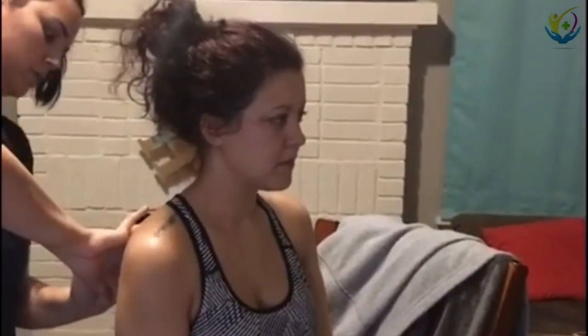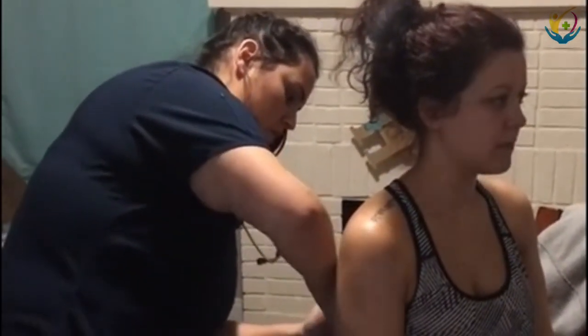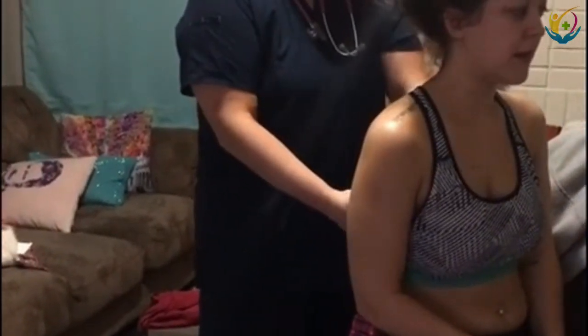Lift your arms for me. I'm hearing resonance, which is good. Okay. I'm gonna feel for any fremitus. I'm gonna just touch her chest and see if I can feel the vibration symmetrically when she speaks. Say 99 for me. 99. Gonna go around to the back and do the same. Okay. And I felt vibration symmetrically doing that.